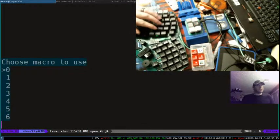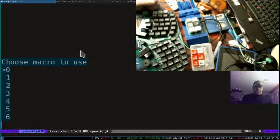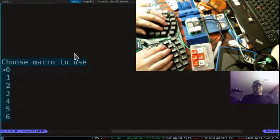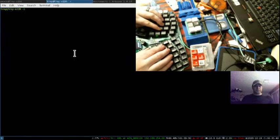So let's do something cool. What is a good program? I think that's kind of silly. Let's do a terminal.